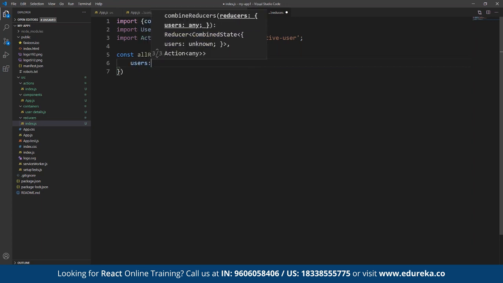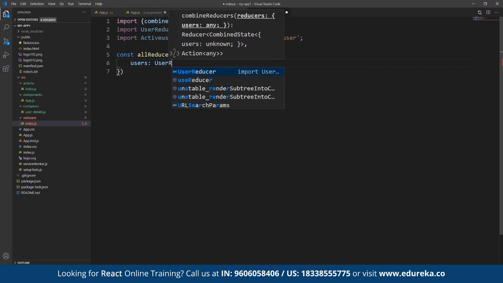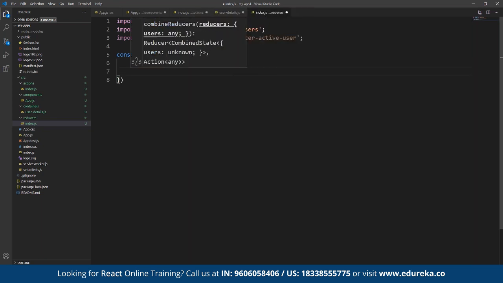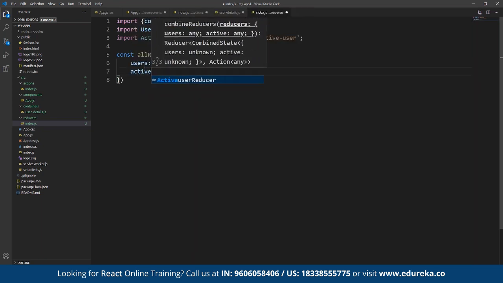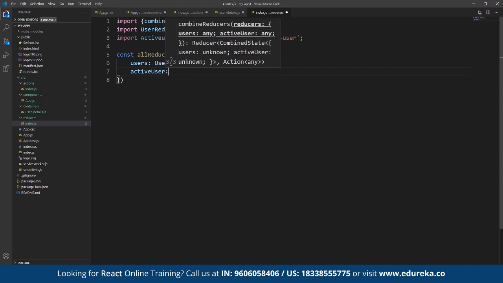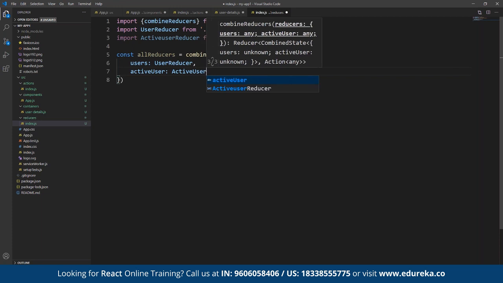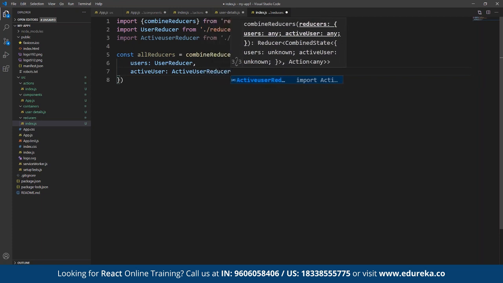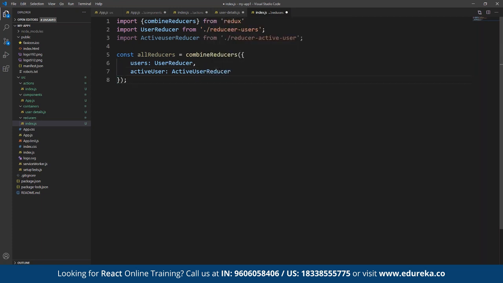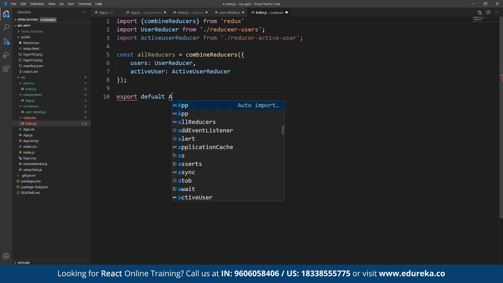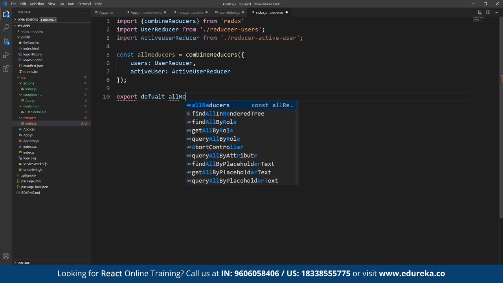We can declare users as user reducer, and then we can declare active user as well, and this is going to use the active user reducer. Now here we can export the default application to all reducers.